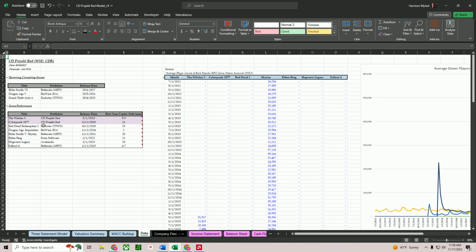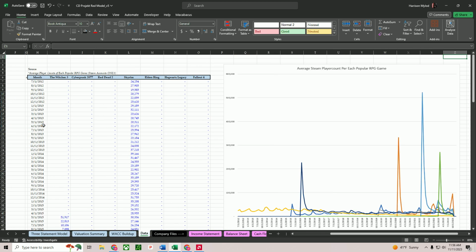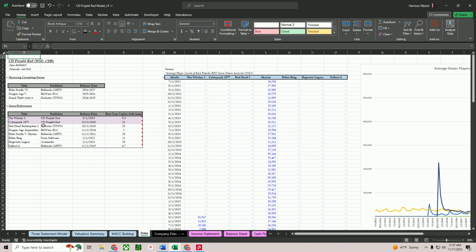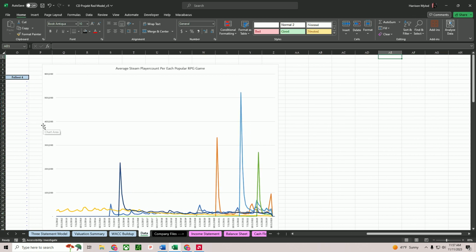And there's some data points here. I mean, really nothing, but if you're a programmer or even somebody who can just gather data, I'm sure there's a lot more raw data out there that could give you a better indication of how popular certain games were. But here I'm just looking at the peak of some of these games in terms of player count. Now here you have Elden Ring, right? Look at how vastly popular that game was. Hogwarts Legacy sold over $1 billion worth of copies in its first year.